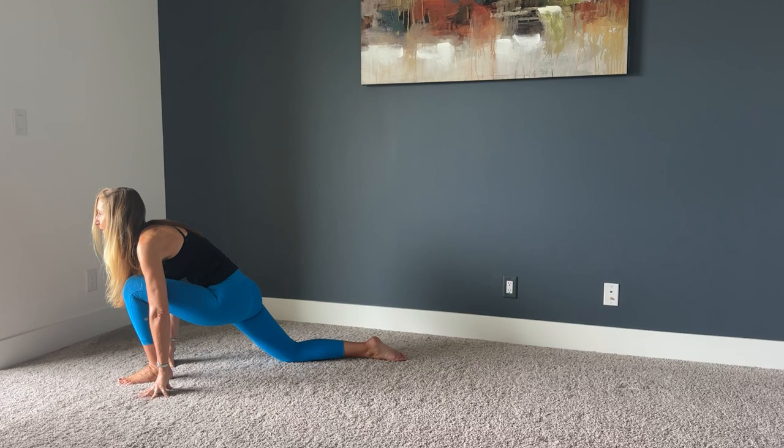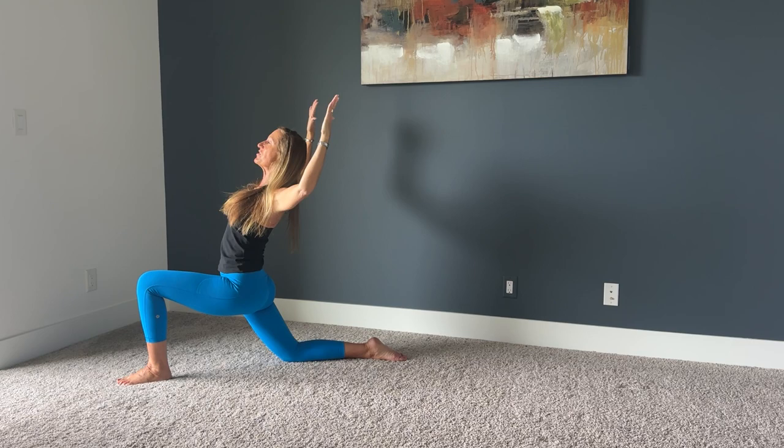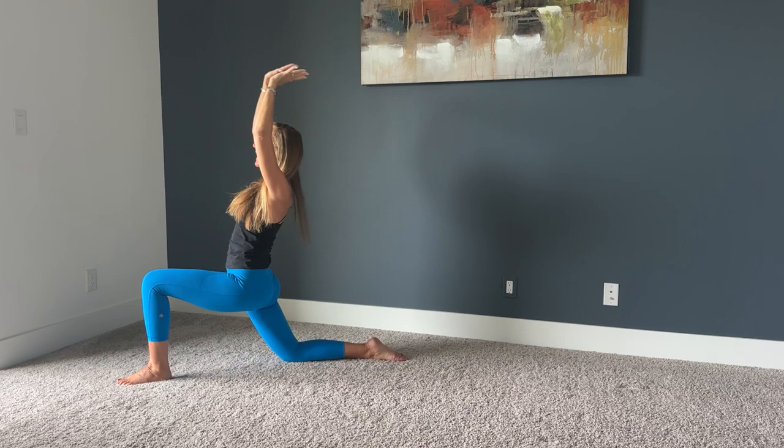Coming forward into that lunge again and lifting the arms high up to the heavens, bringing the arms into a goalpost pose, opening the chest. And then inhale the arms high up to the heavens again, exhaling both hands down.